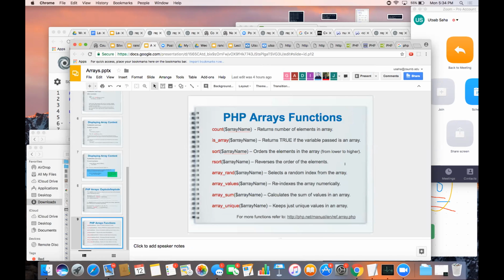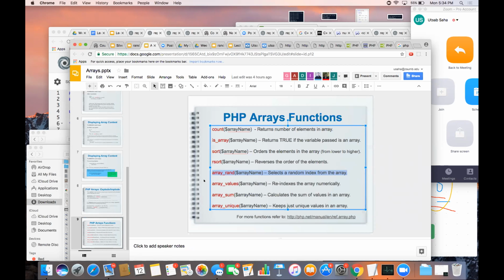This array rand might come in useful at some point, a random index from the array. Sort, possibly. Okay, so that's your intro to arrays for today.